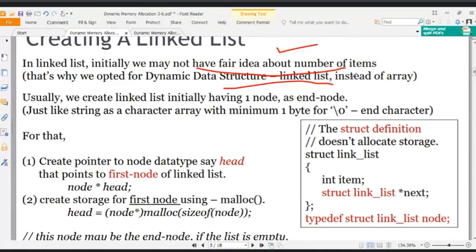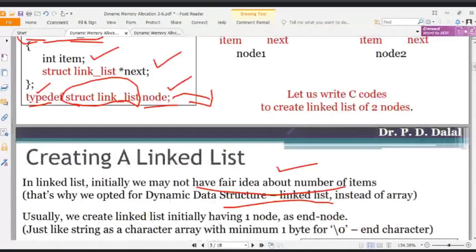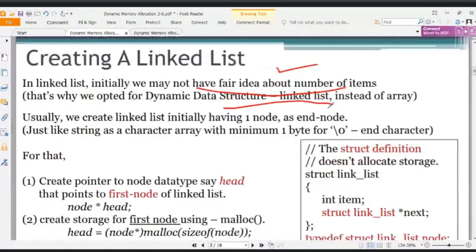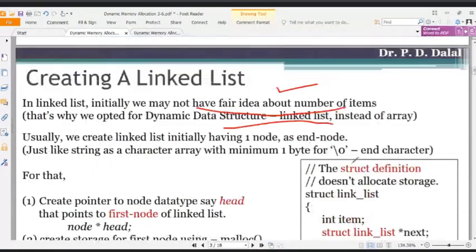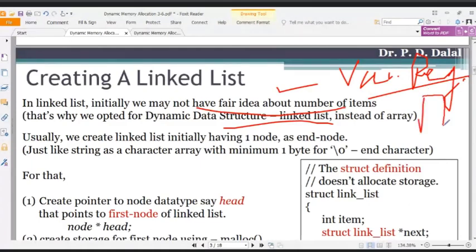So we don't know how many number of nodes are going to be there in our linked list. So we will start with one node and our linked list will keep on growing as more nodes are added. You can take the same example which we discussed yesterday, that vaccine registration. You start registering for vaccine from the first node, that is the first person.